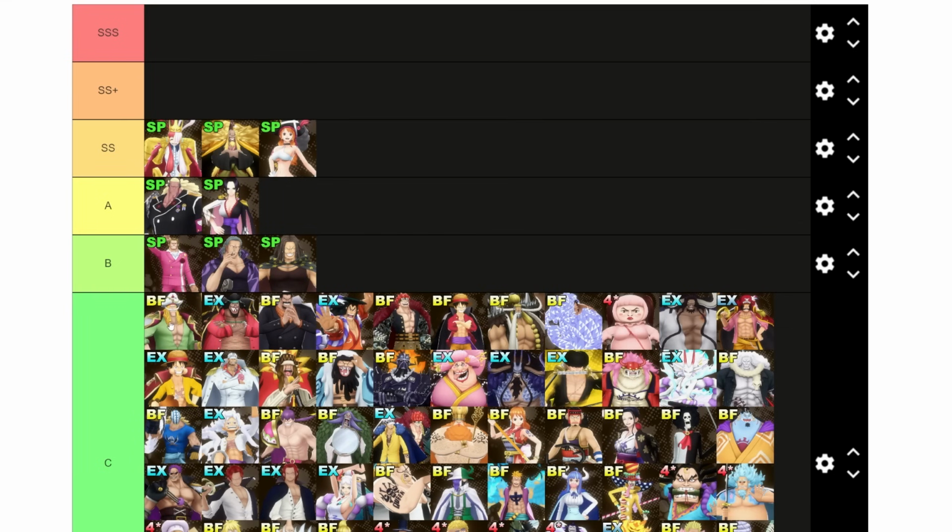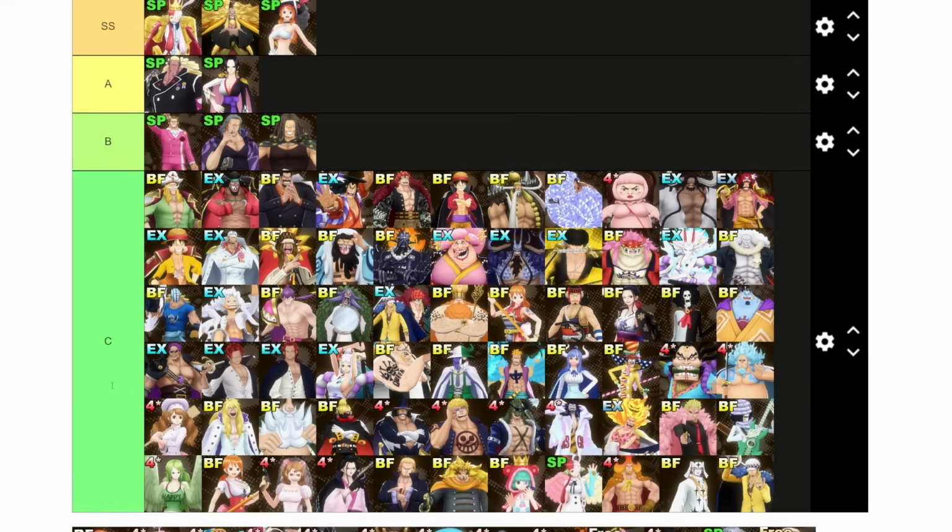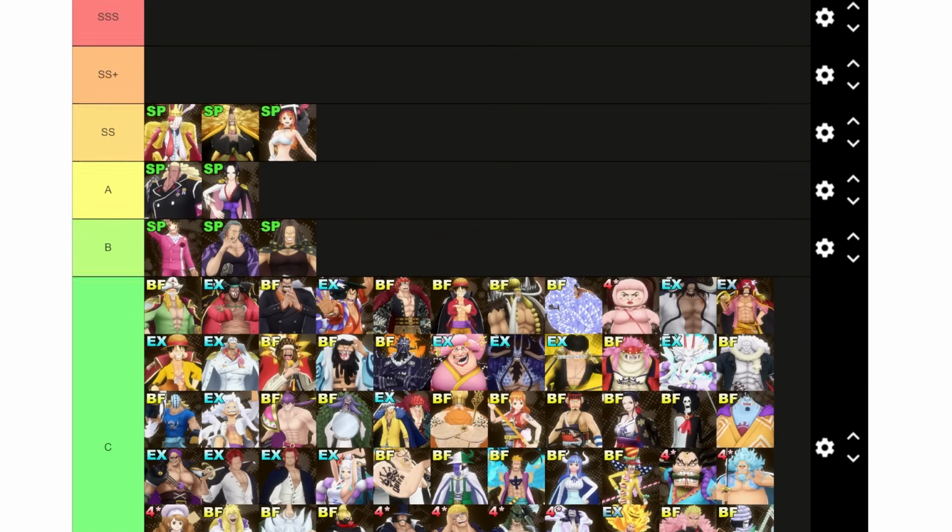This Whitebeard, I do want to leave down here. The people in the C tier can do damage, but generally you can win with them and get a decent amount of wins, but you also might be useless on them as well, so something to take note of.